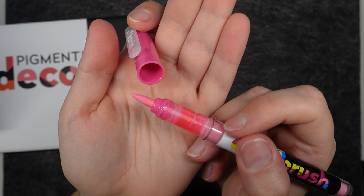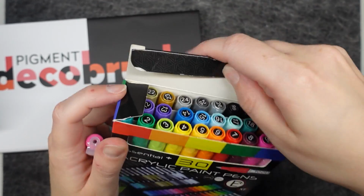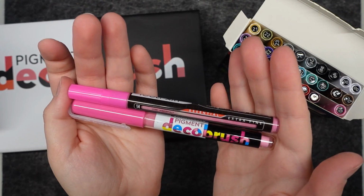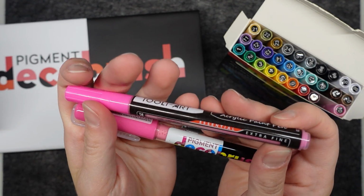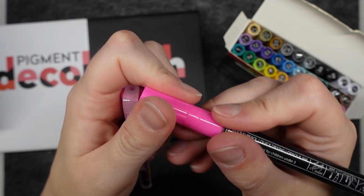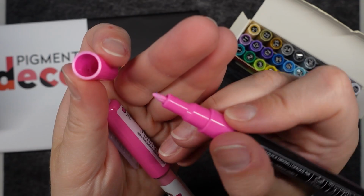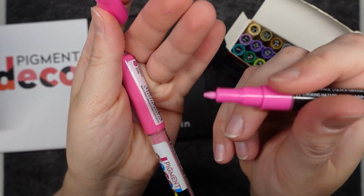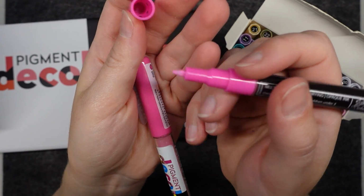Next, I also wanted to compare them to my Tooli-Art Acrylic Markers. These are a bit more of the classic acrylic marker pens that most people will be familiar with. The Tooli-Art markers seem slightly thinner, but also a little bit longer. So the nib here on the Tooli-Art markers is the fine nib. They also have a slightly wider one. You need to shake these and pump them in order to get the paint flowing.